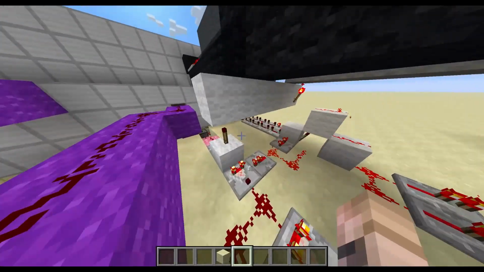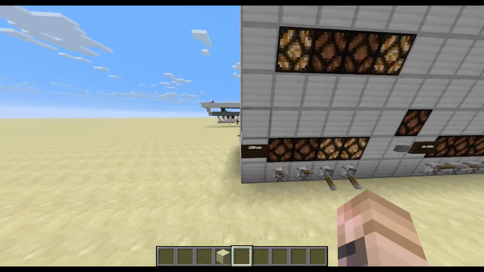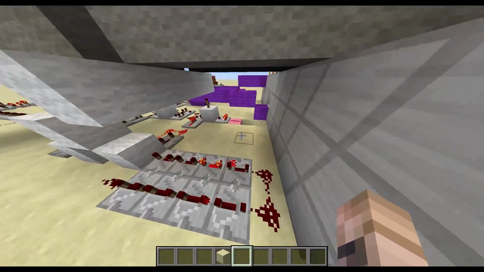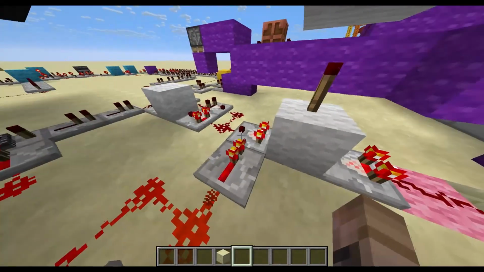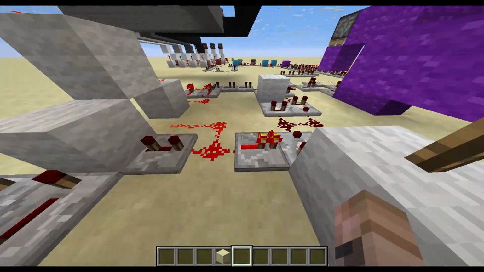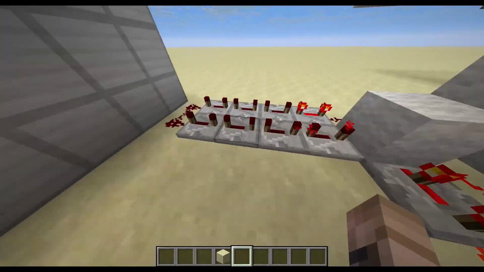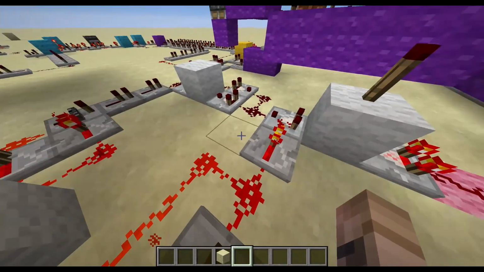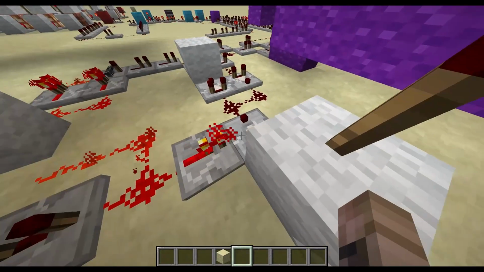So what do we have going on here? This is our address selector. Again, this outputs a hexadecimal value, which goes into a rather complicated array of things. Most of this is just to ensure that the address 0 works. But here's your main loop. Main loop goes into here, and it is blocked off.